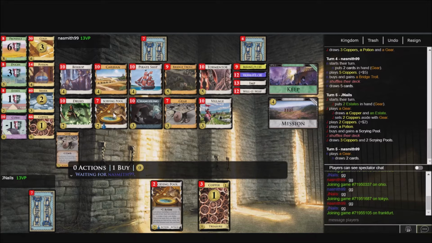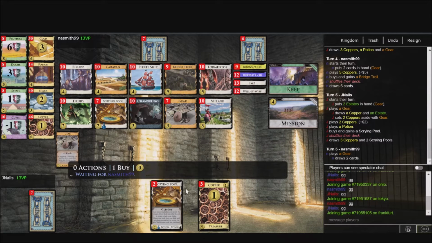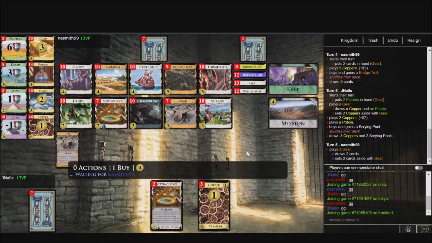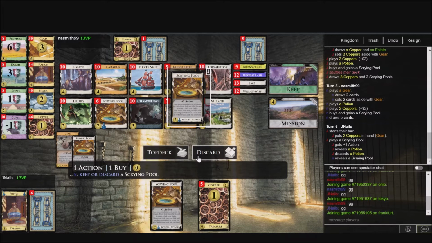Okay, so it is exceedingly unlikely, in fact I think maybe impossible, for me to fail to hit 5 here. I've got 5 coppers coming in hand at the start. Theoretically, I think I could have been Bridge Troll attacked by him, in which case I would need a 6th copper to undo the little negative coin token thingy. But I think with 2 Scrying Pools, I was also guaranteed to find a 6th copper. I probably want to discard that potion, actually. I think this turn is my Bridge Troll turn.